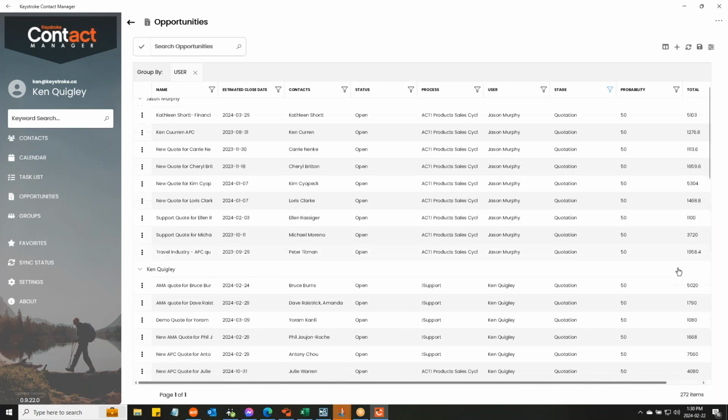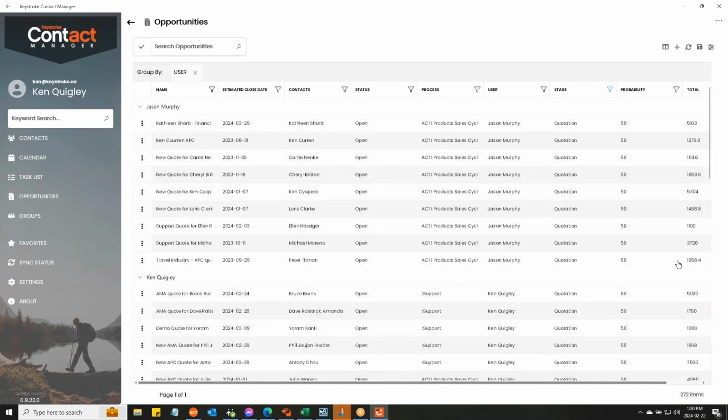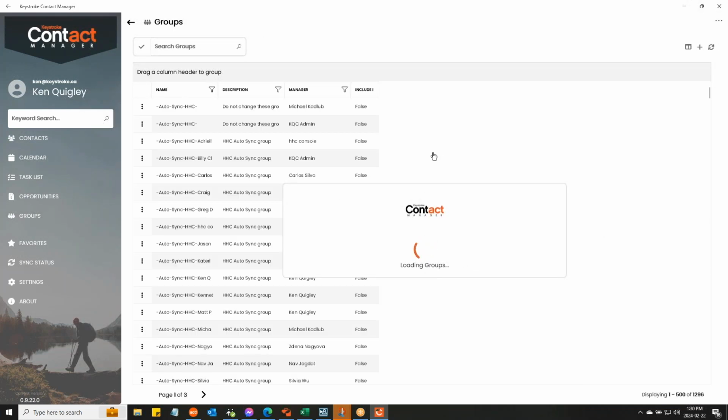Okay, and now I'm immediately seeing only those. So the filtering is pretty powerful and especially relevant when you're dealing with transactional lists like this that have numeric values. Okay, groups. This is something that doesn't exist in Handheld Contact. So you can see all the groups. You can add people to groups because you've got access to them.